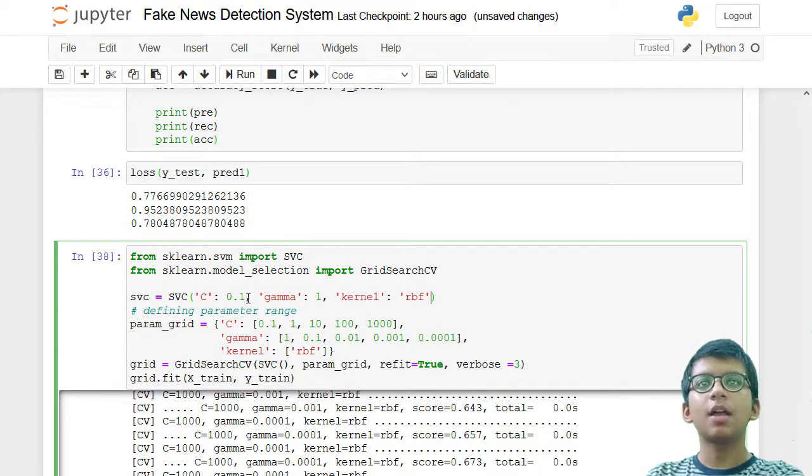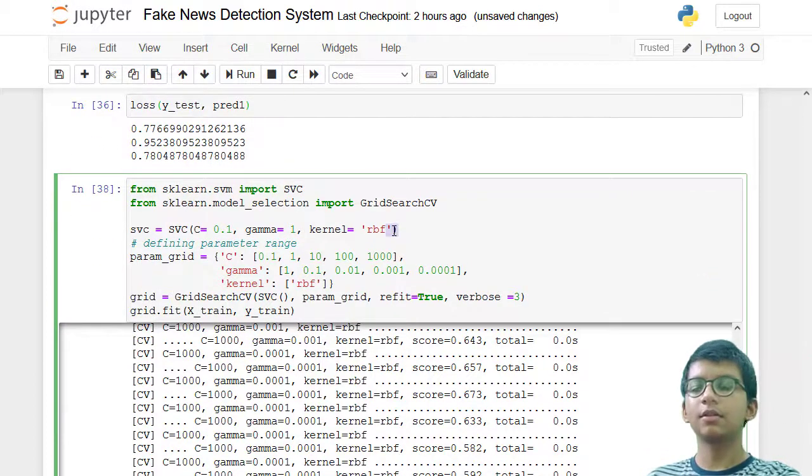I want it to be not like this. C should be set, with the RBF kernel. Now it looks good.